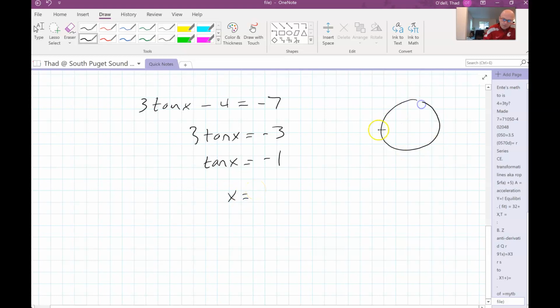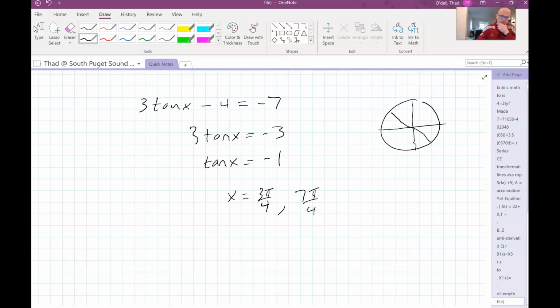So we spin around here. That would be when sine and cosine are the same. So that's the 45 options again. So that would be here. Nope, we said -1. So it would be here and here. So that would be 3 pi over 4 and 7 pi over 4, if we're looking for just between 0 and 2 pi. If we, let's say in this case, we want all solutions.